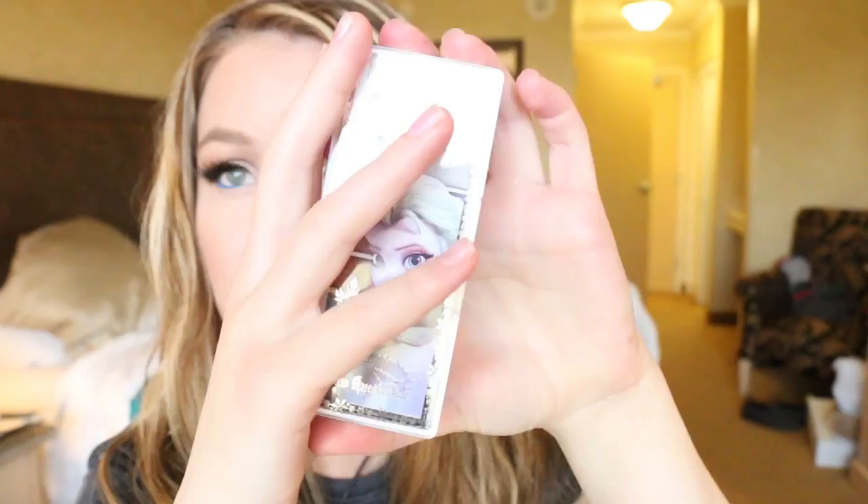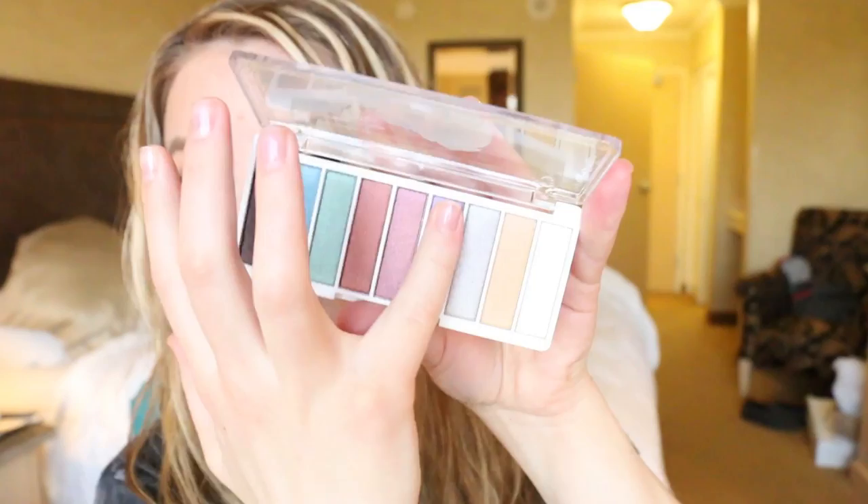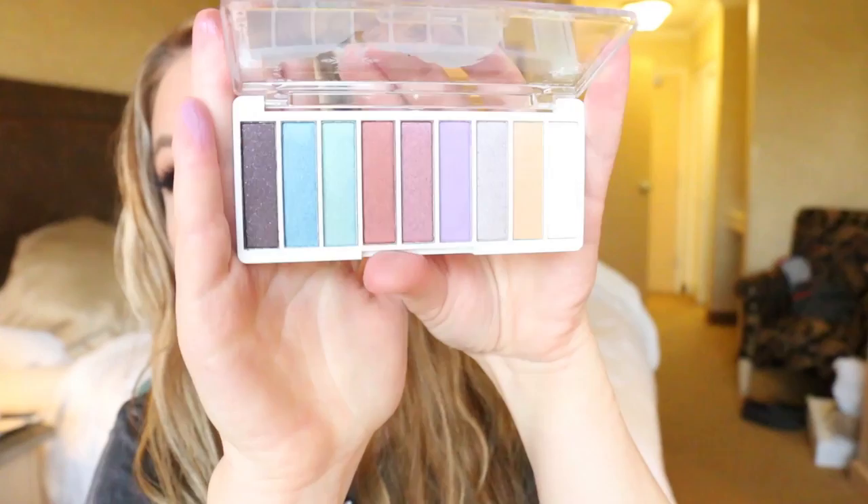But the bigger palette was kind of expensive — I think it was like $16.99 for the cardboard version, which is kind of expensive for what those are, like the Elf makeup books or whatever. I got this one because the packaging was cute and I want to say it was like $6 or $7. I saw Loie Lane do a video on this and she said it was pretty good, and from the looks of it, it is pretty good. Everything in here looks to be shimmery, except maybe this purple which is a satin color.